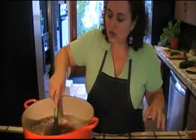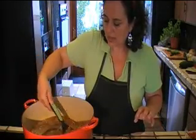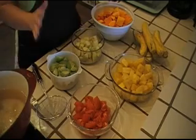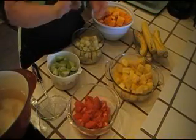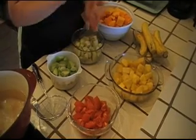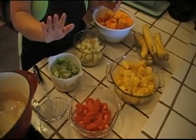I'm gonna mix it and we're gonna let this cook for about half an hour. Let me mix it for a minute here — mix it well — and it's gonna come to a boil, and then I'm gonna lower the heat and let it simmer for about 30 minutes. For the second part of this, while our base is boiling, remember you have to mince everything really, really small, because that's gonna be your base and you don't want big chunks of onions and garlic. Take the time to mince your onions and your garlic and your ginger really, really well. I have that boiling already.